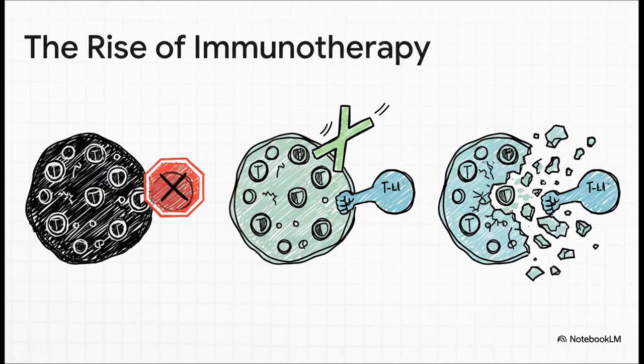So what if you run the molecular panel and nothing? No targetable mutation. What then? Well, this is where immunotherapy has been an absolute game changer. For these patients, especially if their tumor expresses a lot of PD-L1, we use drugs called checkpoint inhibitors. Think of them as taking the brakes off your body's own immune system, letting your T cells see and attack the cancer. It's a frontline standard of care now.